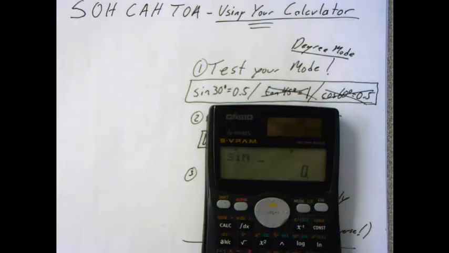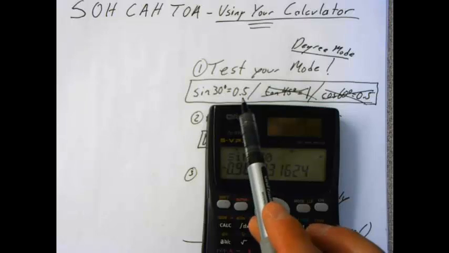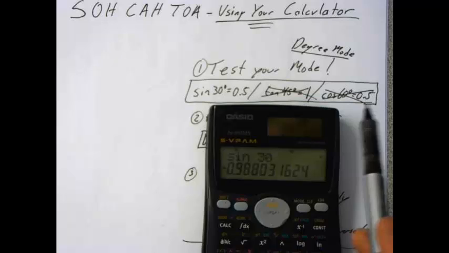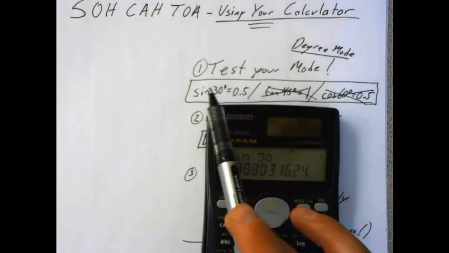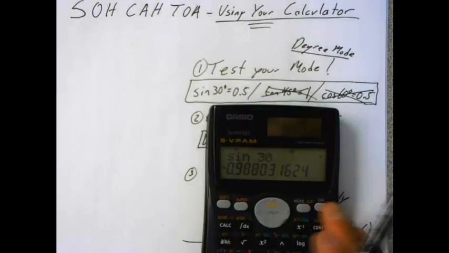Now, what I'm testing though is I'm going to take the sine of 30 and hit equals. The sine of 30 should always give you 0.5, or 1/2. Now, technically, you could test the tan of 45 equals 1, or the cos of 60 equals 0.5, but I usually just use the sine of 30. Those would be good to memorize, maybe for later, like grade 11.